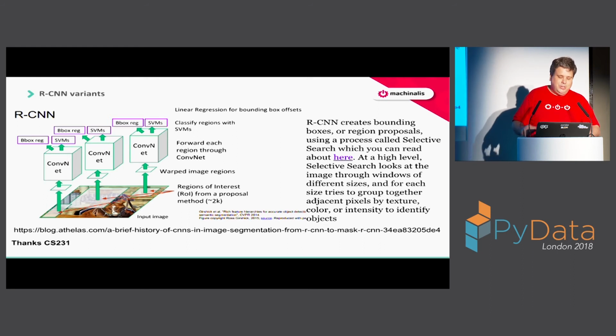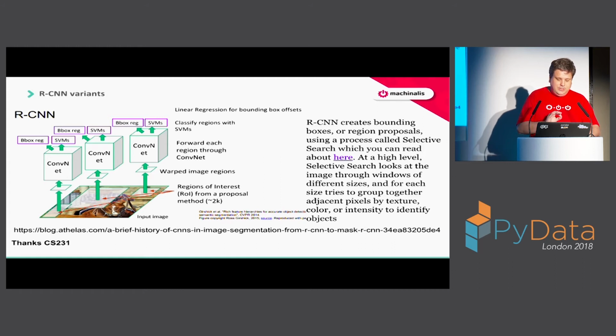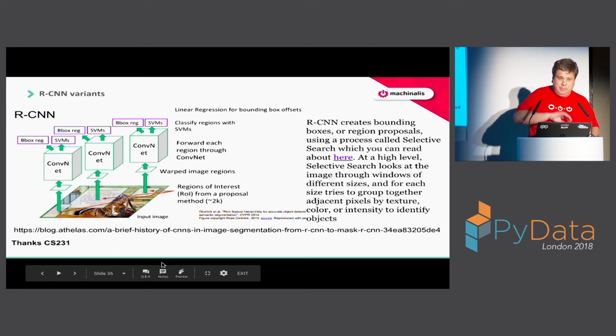So the work started trying to solve that. The first version of the network with proposals we'll be seeing is the RCNN. This network is like the continuation of our efforts trying to locate elements. So the architecture is more or less the same as we had, but we have a pre-processing and a post-processing.